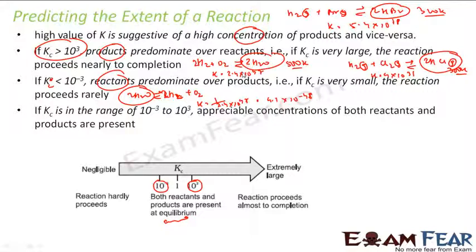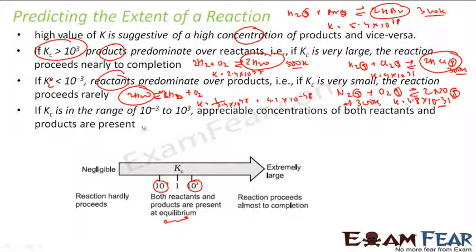I'll take one more example here. If you have nitrogen gas and you react it with oxygen gas, it will be in equilibrium and form 2NO gas. Again at 300 Kelvin, my K is 4.8 into 10 to the power minus 31. This implies that very few nitrogen and oxygen molecules will combine to form NO, because the Kc is very small. Correct.